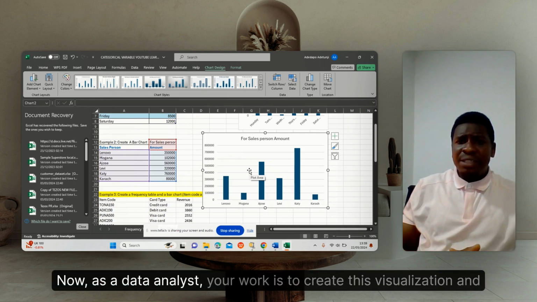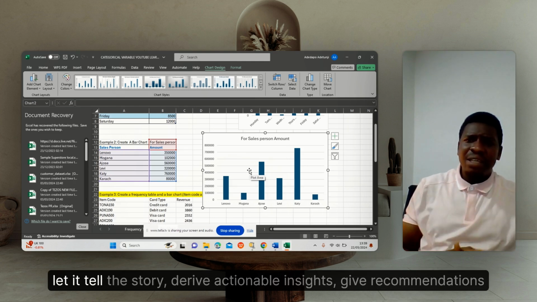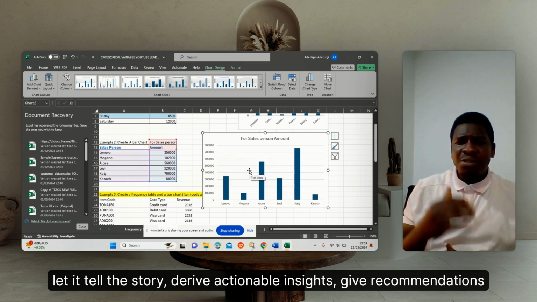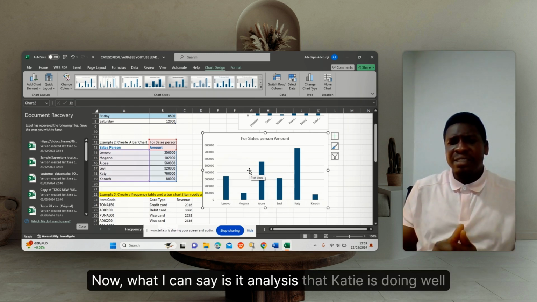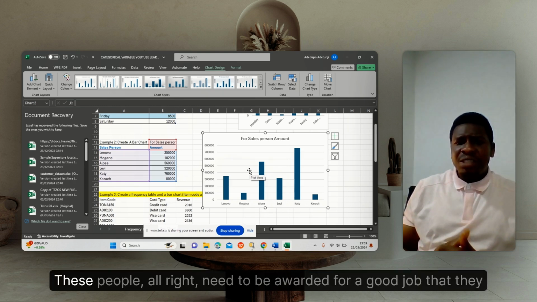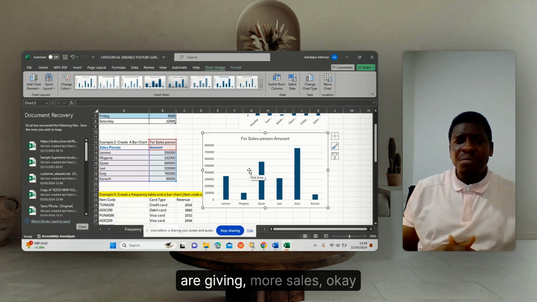Now, as a data analyst, your work is to create this visualization and let it tell a story, derive actionable insights, give recommendations. From this chart, what I can say is that Kati is doing well, and Ajose too. These people need to be awarded for a good job. They are giving more sales to the organization.